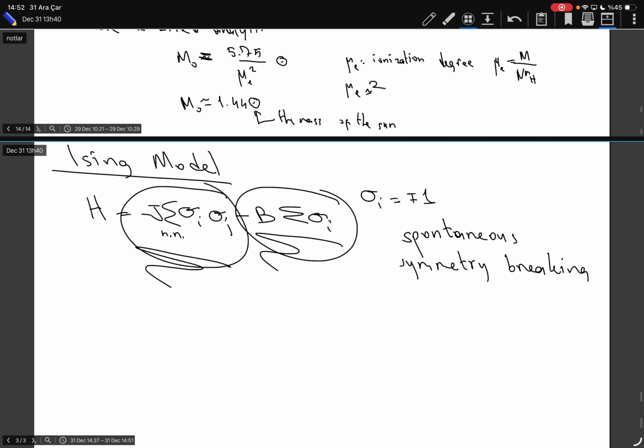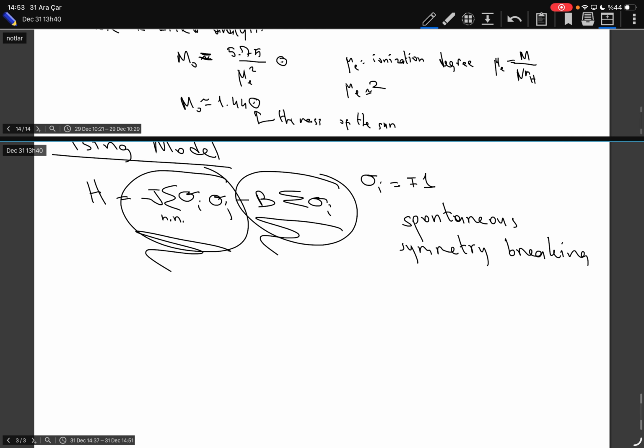But this very simple model, you can also apply to, let's say, impurities in crystals. You can say +1 means there is an impurity at that site, -1 means there's no impurity at that site. Or if you have a surface, you can adsorb gases on the surface. Again, +1 might be there's an adsorbed molecule, -1 there's no adsorbed molecule. So we can generalize this model to other systems, not just spins. But we will always be saying spins.